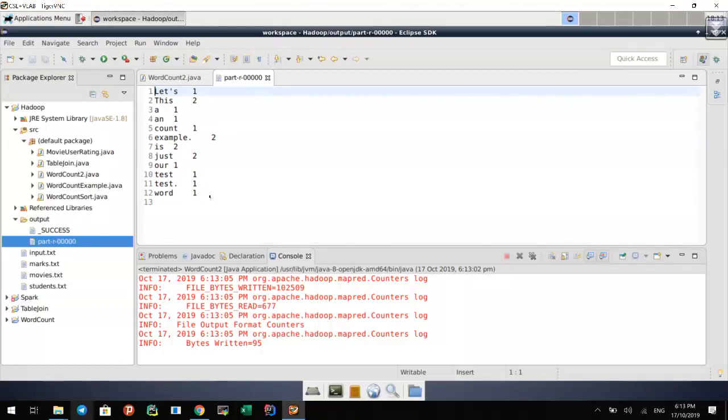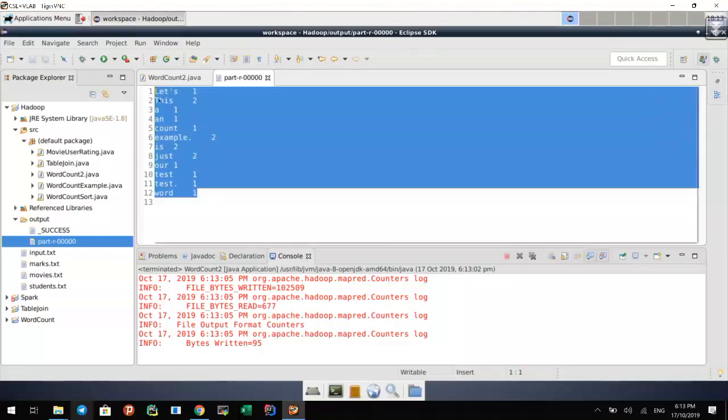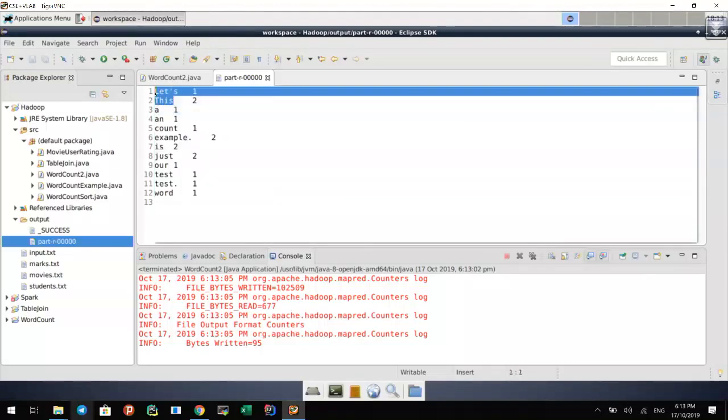As you can see here, the output is already ordered by the key. Because these are uppercases, that is why they are ordered.